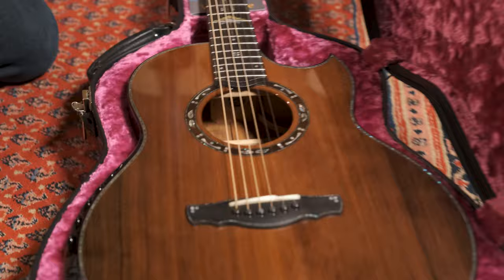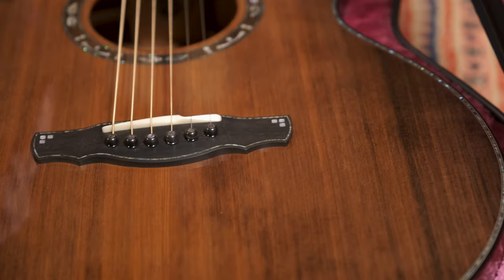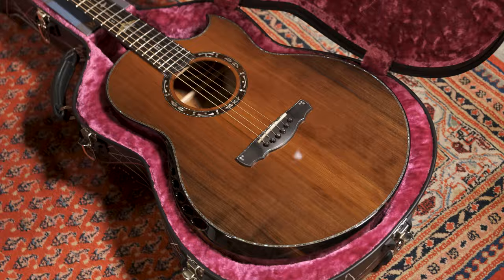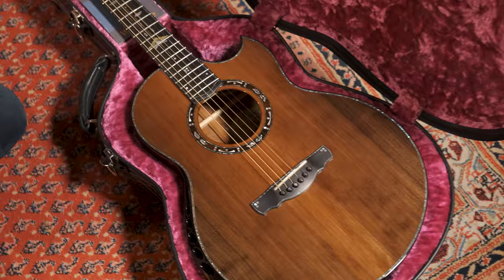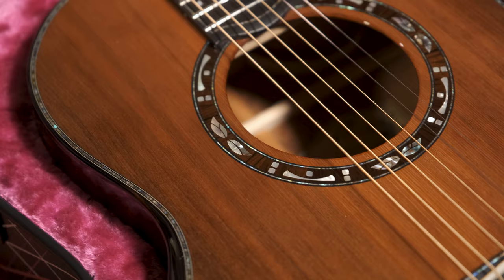But this Moonglow Redwood is very old Sinker Redwood that Kevin's had for quite some time now, and you can see it's almost got a natural, I don't want to call it a sunburst, but almost a dark vignette on the outer edges of the guitar. There's no color, there's no stain, there's no pigment added to achieve this effect. This is all natural in that piece of wood. I became, frankly, obsessed with this material after they built my guitar for me, and this redwood is just some of the best I have ever played.